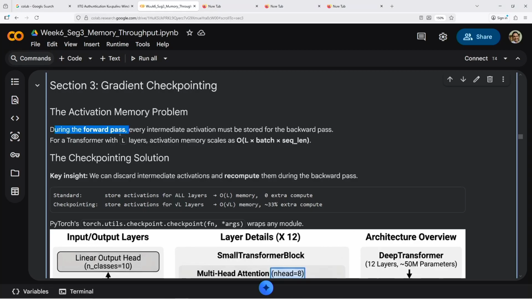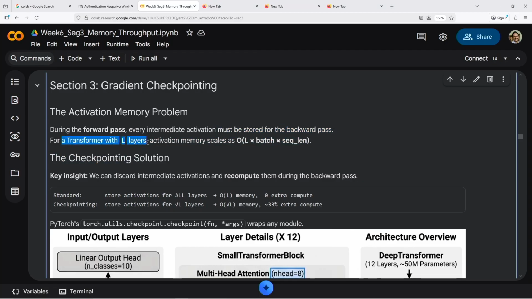The concept says that during the forward pass, every intermediate activation, after computing each layer, gives outputs. Those are the activations you store, and they must be stored for the backward pass, because when you do the backward pass you have to do the gradient computation. For the chain rule, you need these activation values.